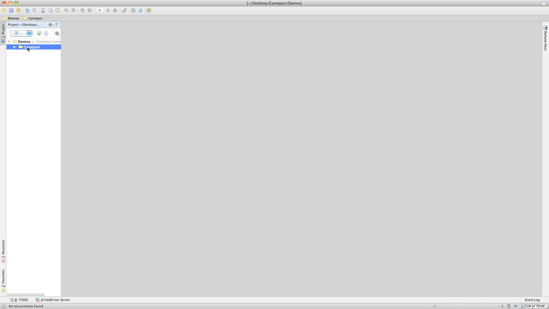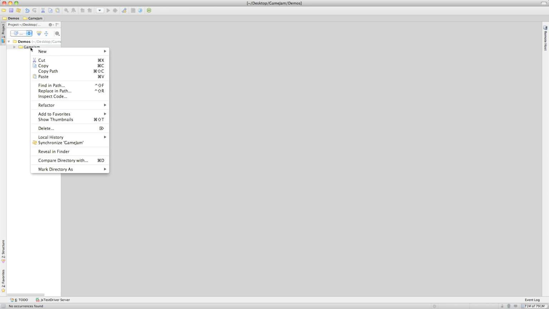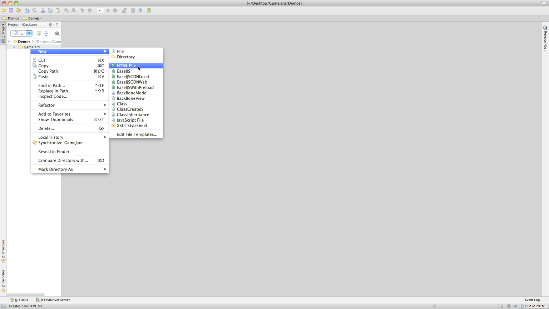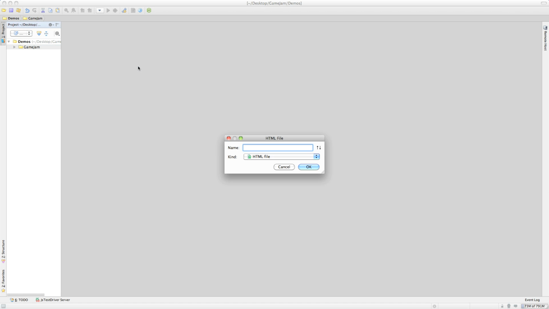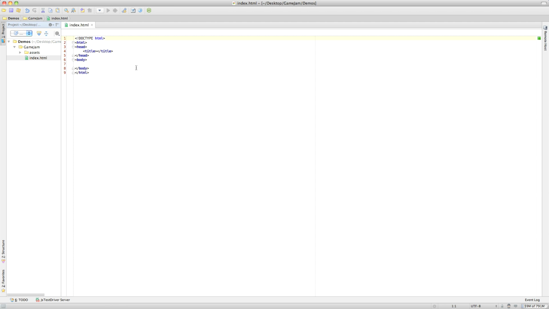Okay, let's start writing code. To do that, let's create an HTML file. Let's call it index. So the first thing that we'll want is access to our libraries. Copying the URL from our CDN page, we'll simply place that into our script tag.